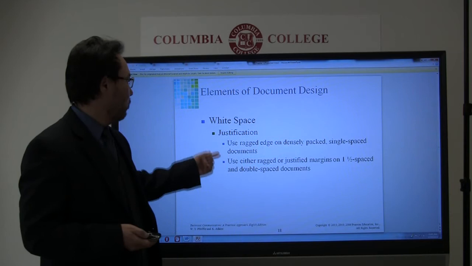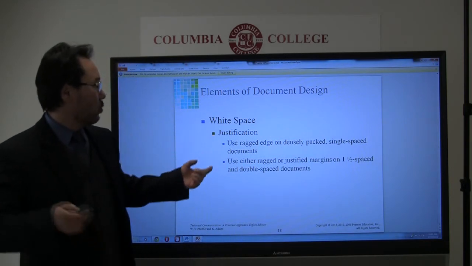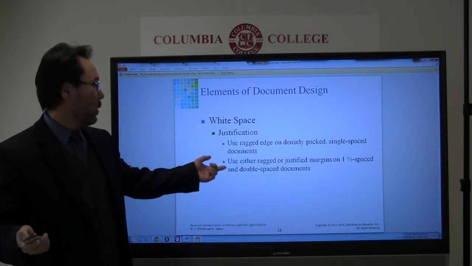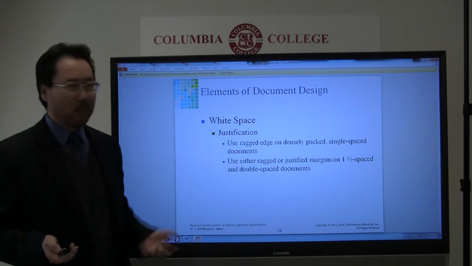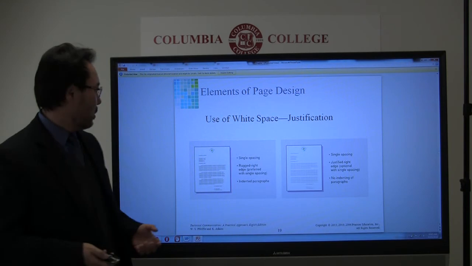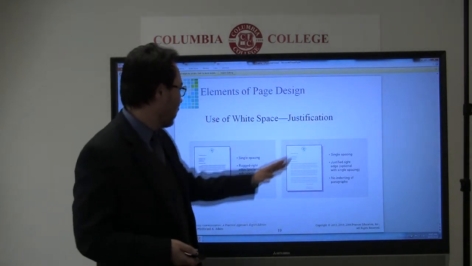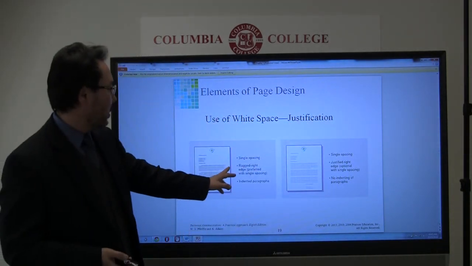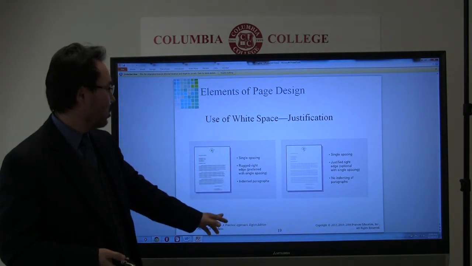Okay, so we talked about justification on the right side and using double space or single space. Here again, when we say justification, we are talking about justification on the right edge.